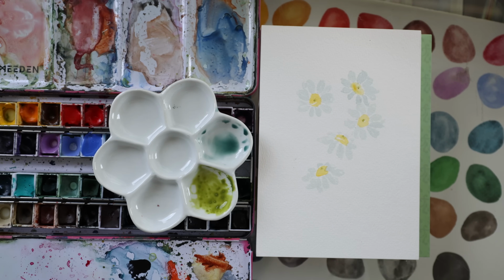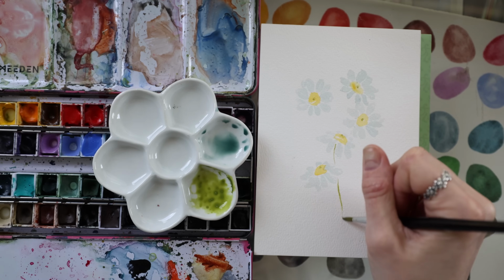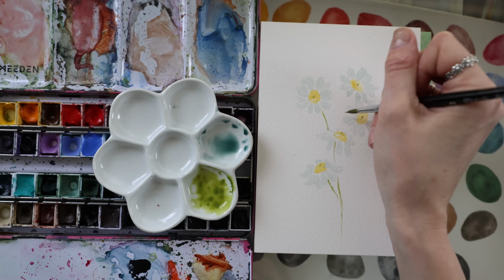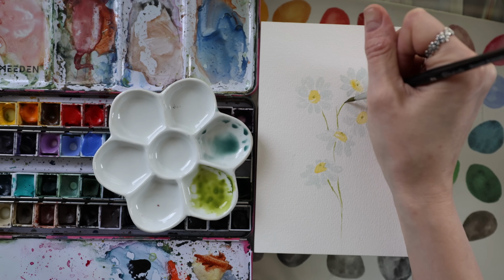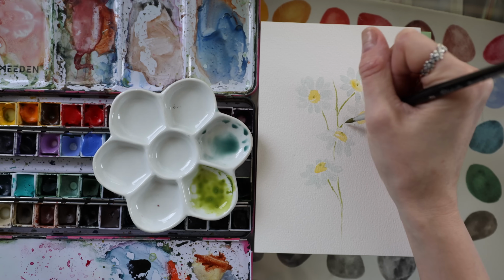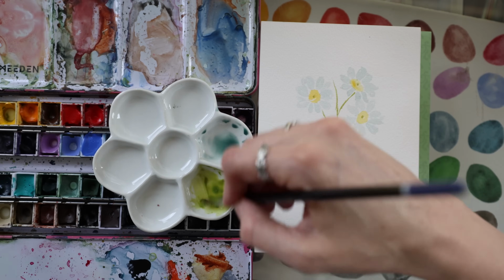And the stems kind of go everywhere and they kind of connect. So we're just gonna do some little stems coming down. This one is gonna connect here. This one disappears behind that one. This come up and over. I think we'll probably put like a leaf on that. Leaf. Okay. All right, so just some little stems connecting all those flowers.